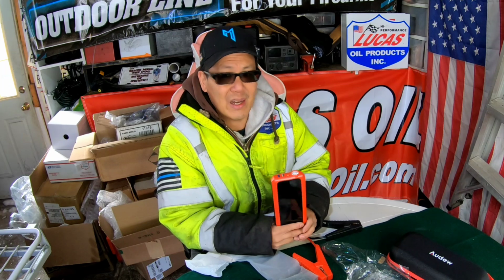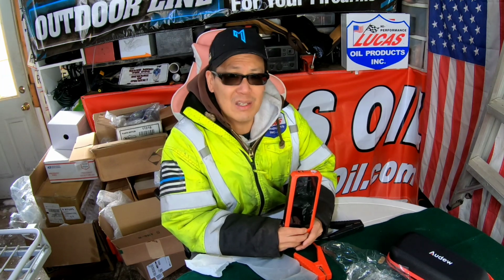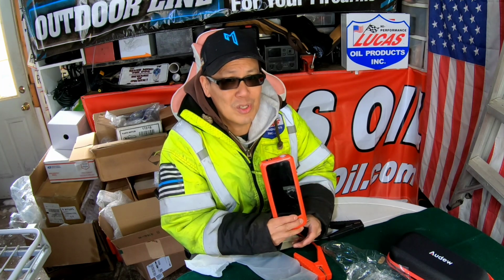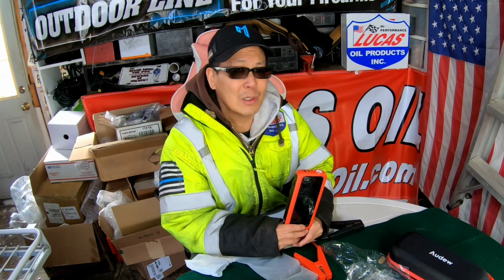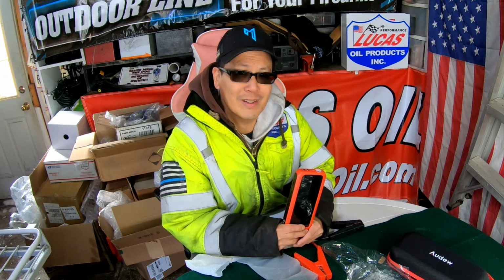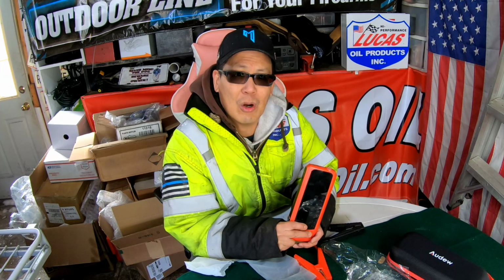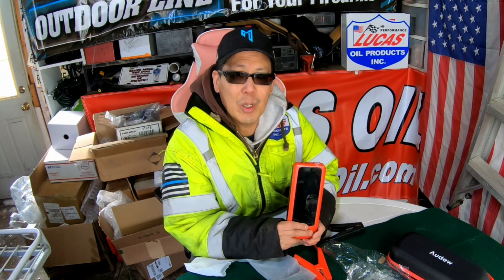So this is very handy to have. I'll keep it in my car in case I need it someday. And I'm gonna need it someday for sure. You guys are gonna see me use this in my future videos when it gets a little warmer and I'm doing some tractor work. Thanks Audew for sending it to me. It's a wonderful little thing to have in your car for emergencies whenever you're in a pinch.